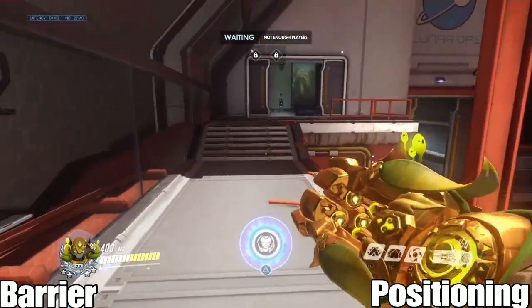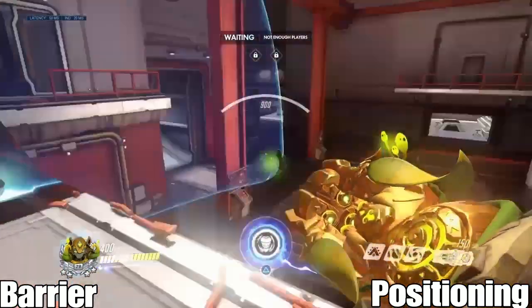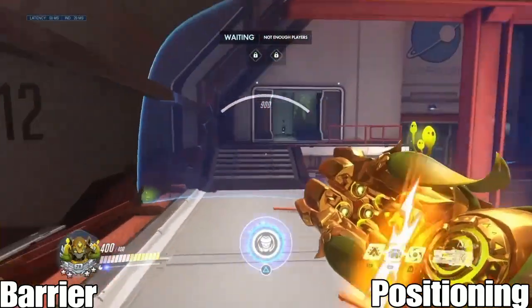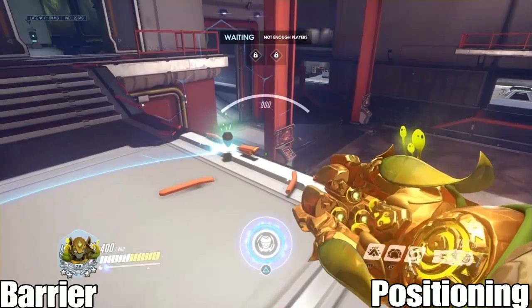So that's the same thing. If you drop your barrier right in front of you like that, you only cover the front. Compared to if you drop it at an angle, you can play closer to your barrier and still be covered from the right side at the same time.